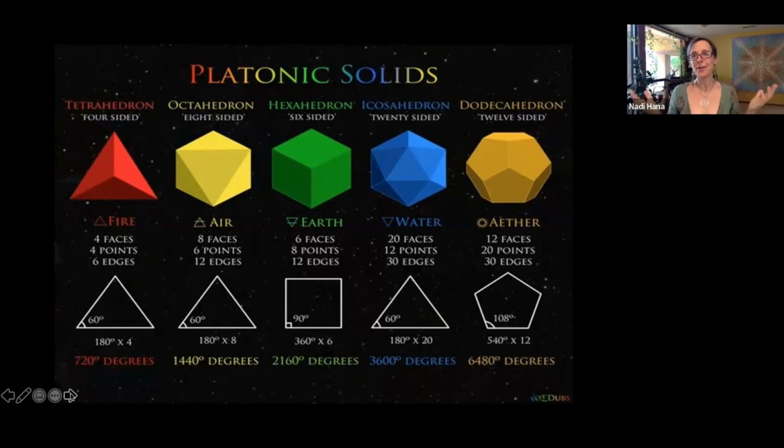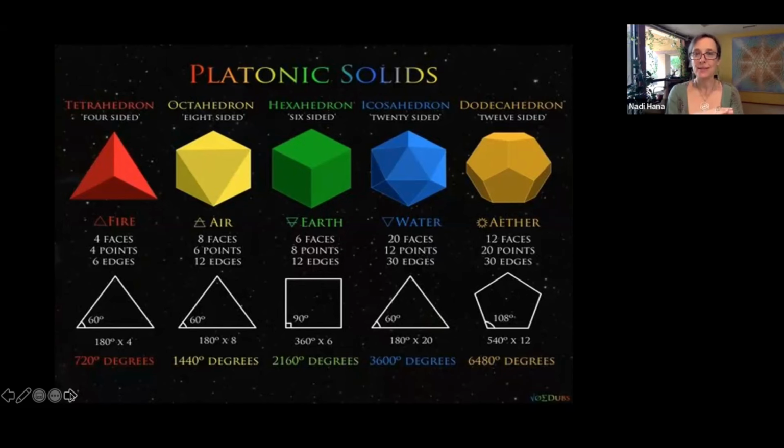Right. So the 3 criteria are that every internal angle in the shape is the same, right? So in the tetrahedron, all the angles are 60 degrees. In the cube, all the inner angles are 90 degrees. And there is some fascinating math, the relationship between 60, 90, and 108. And I want to encourage you to look into the math again. All the inner angles are the same.